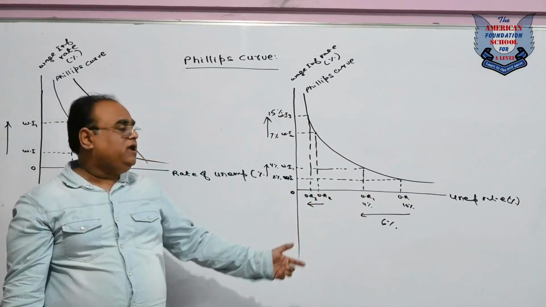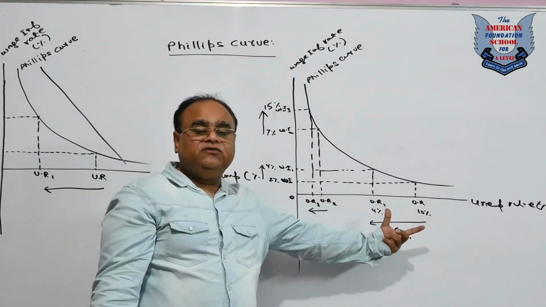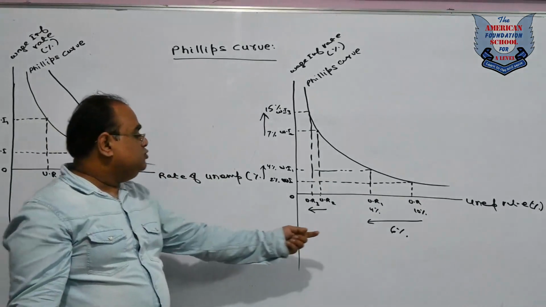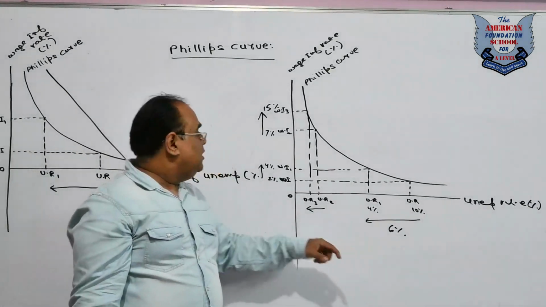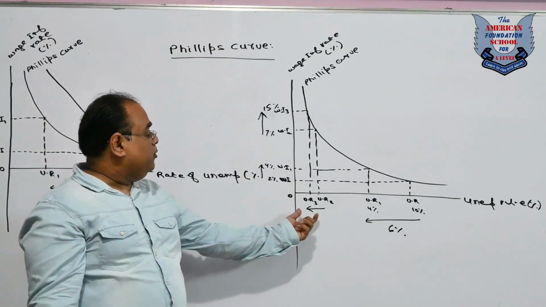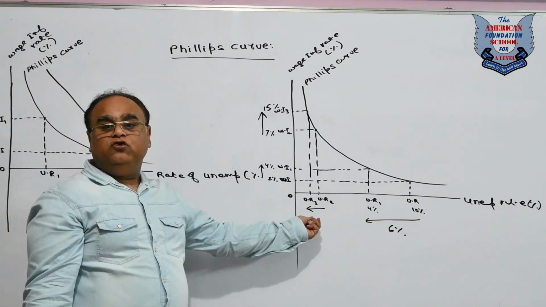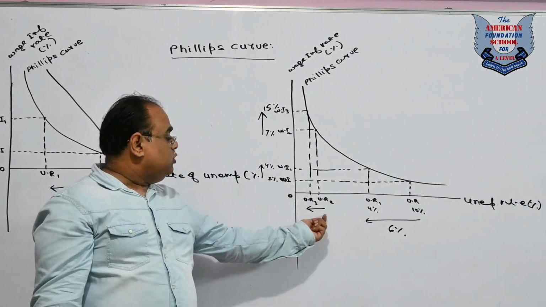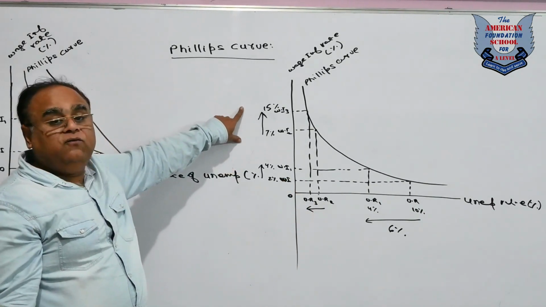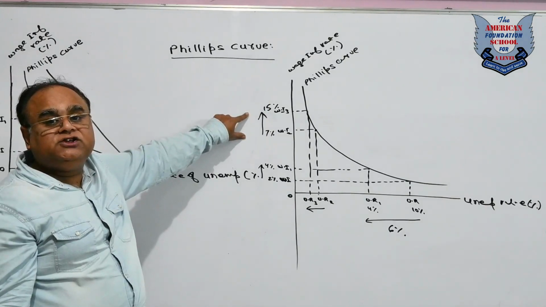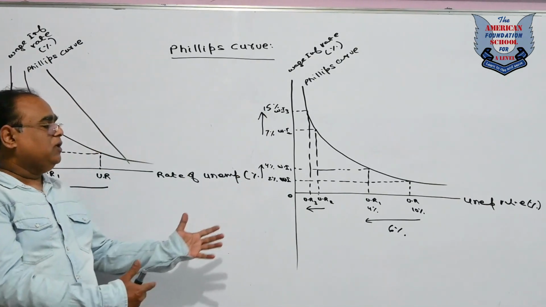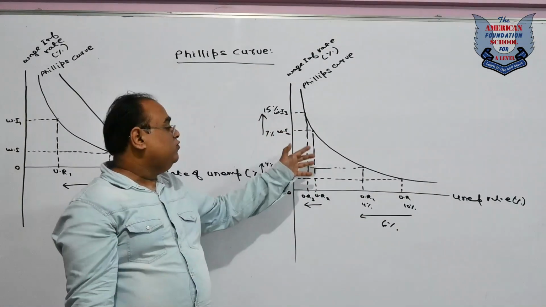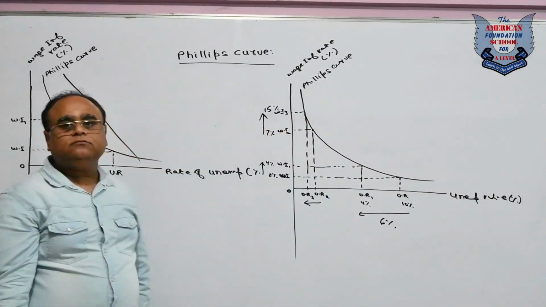This is inward concave because at higher rates of unemployment, only a lower wage inflation would be enough to reduce the unemployment rate up to a certain level. But when the unemployment rate is very low and the trade unions are very strong, workers are in a very strong position, then in order to reduce unemployment further, a very large increase in wage inflation would be required. That is why it is a downward sloping line and the line is inward concave. Right?